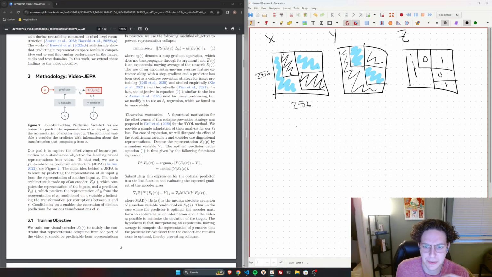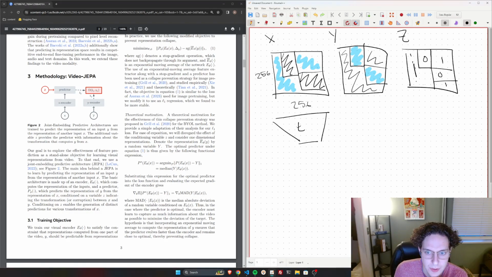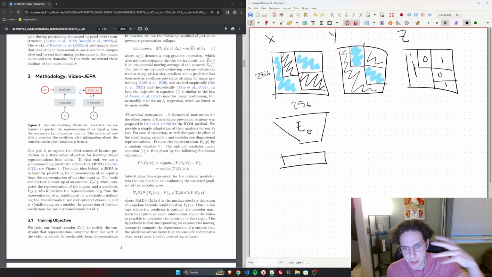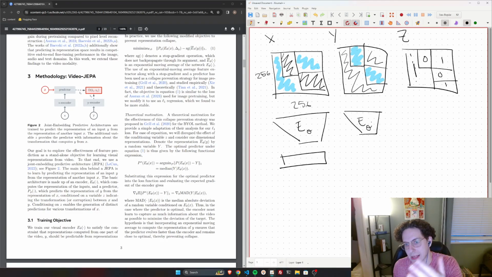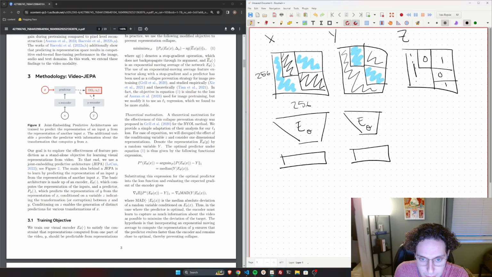And the overall objective here is that if you have this masked image, you feed it into a trainable encoder. So we'll say what they call it here is E of theta. And then you get some feature space representation, some embedding. And then you feed y into what we call E theta. Now, it's not going to be the exact same encoder, and we'll actually go over y in a second. But so this will be, let's say, the embedding of x, the embedding of y.